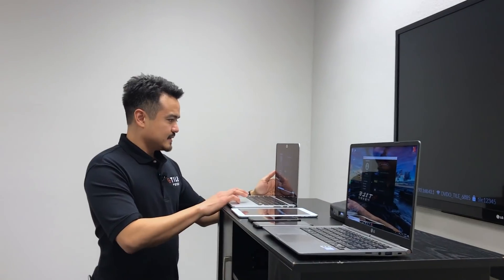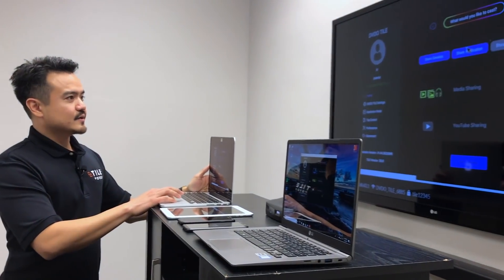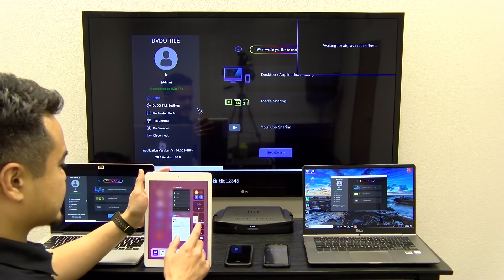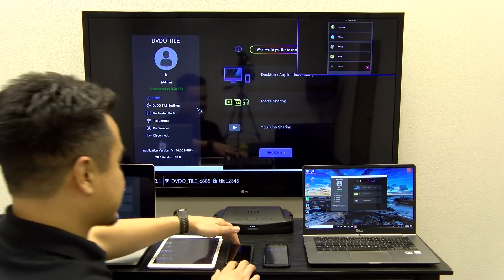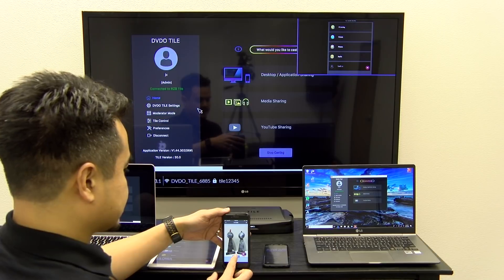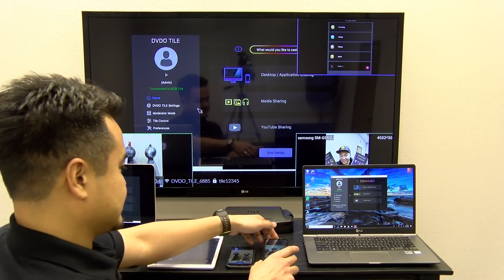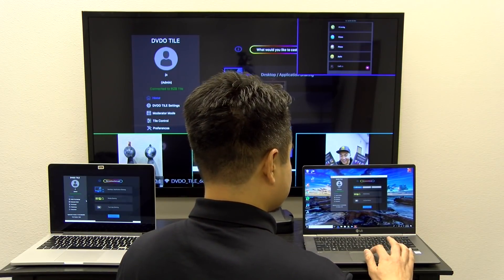So with the MacBook, let's go on the app. We're on the home screen and we want to share the desktop. On the main screen, the admin can share his entire desktop. On the iPad, let's mirror our screen — mirroring is just like sharing the desktop but for mobile devices. On the top right of the screen, we now have the iPad. With the iOS smartphone, let's select a photo to cast. With our Android smartphone, let's cast a photo as well. And lastly, on our PC, let us share our desktop as well.